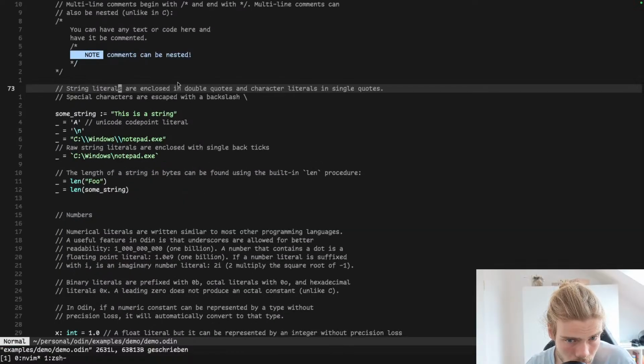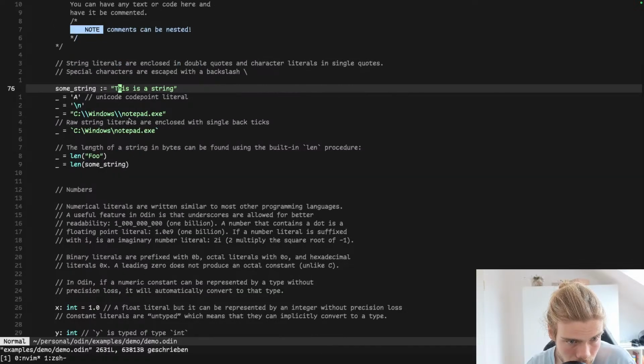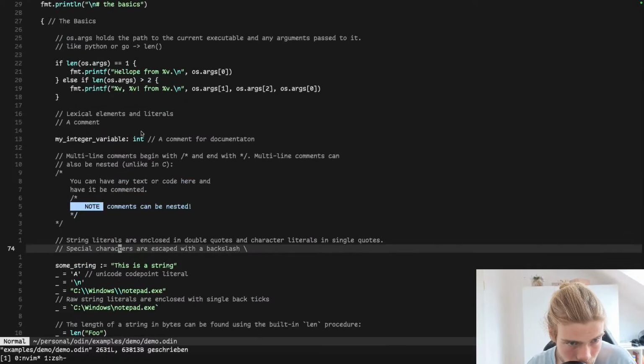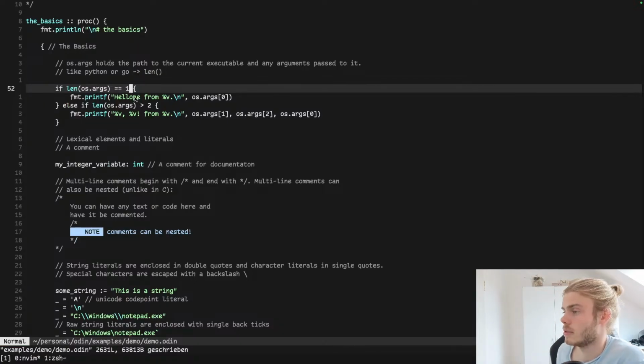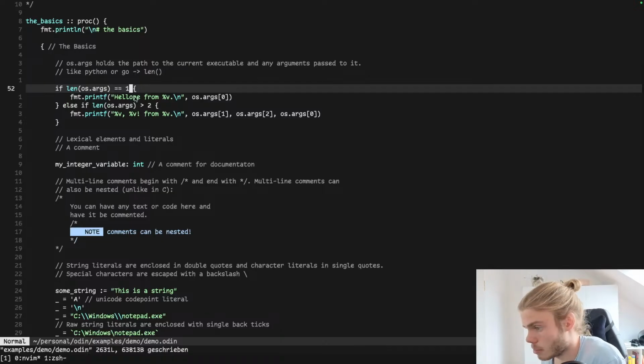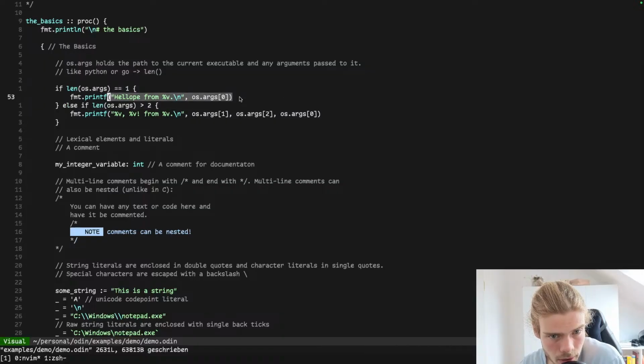String literals are all enclosed, just like any other language. So what I already see here is that, okay, we miss a lot of tokens. So they omit, for example, the parentheses in the if statements, I believe for loops as well. And they don't have semicolons.